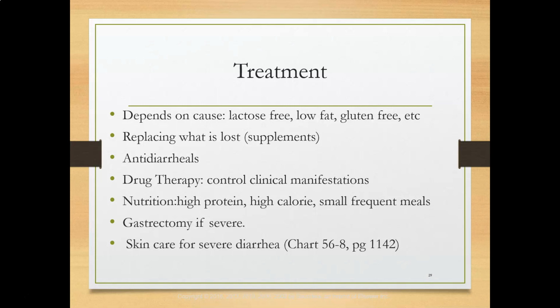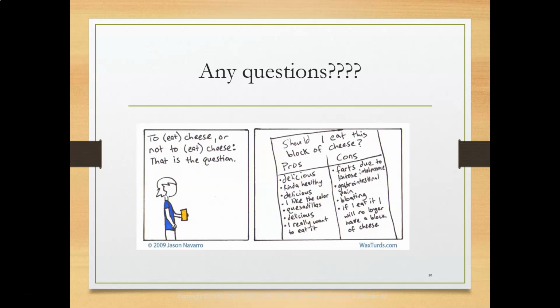Also, I want you to make sure that you look at the chart on 56-8, which is on page 1142, which is talking about skin care for patients who have severe diarrhea. It's always important to make sure that we're maintaining skin integrity for these patients as well. And that is it for chapter 56.